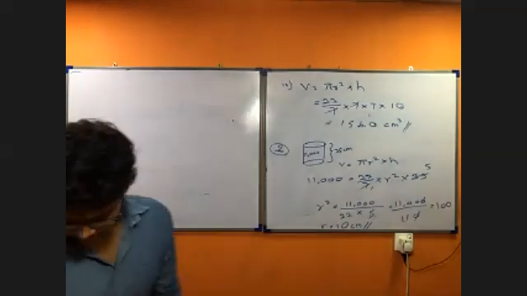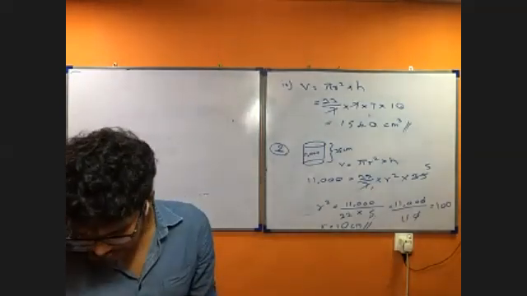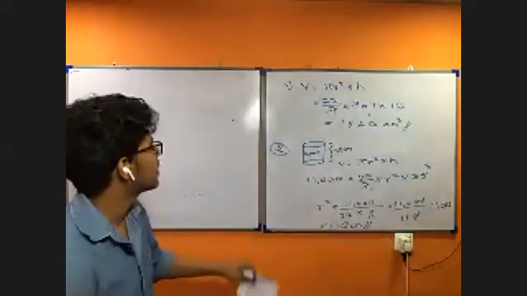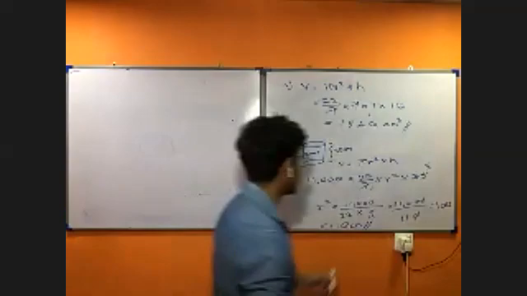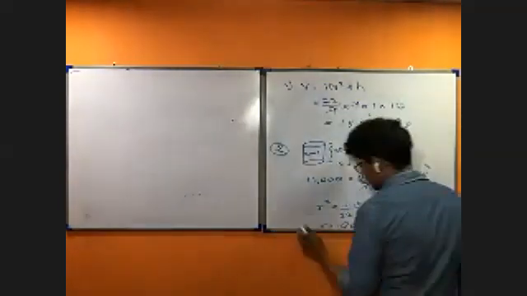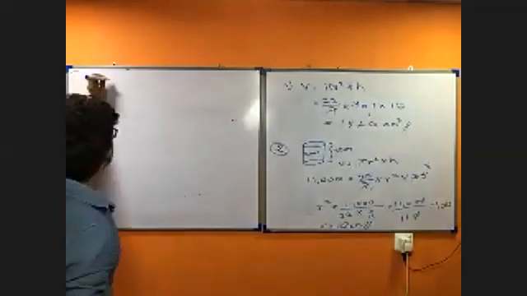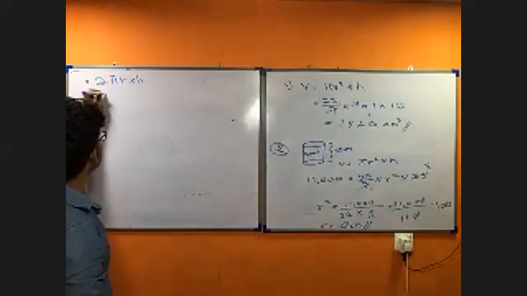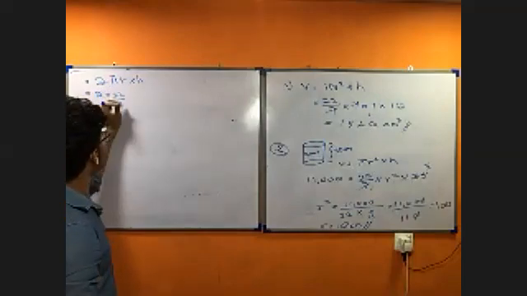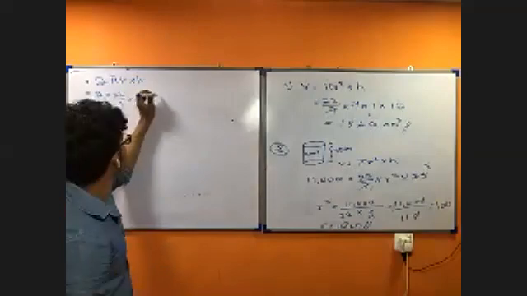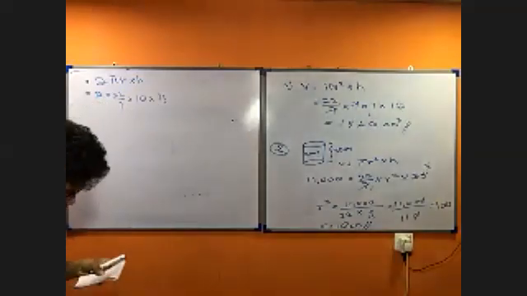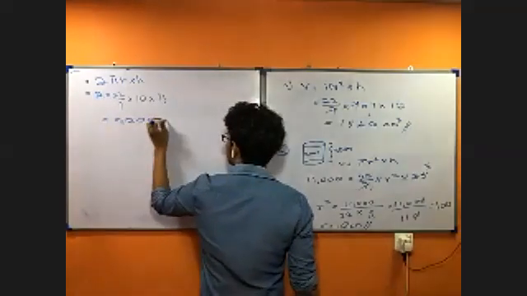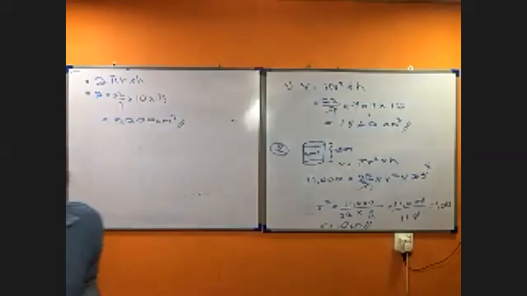Okay, next one. Hence, find the area of the curved surface. That one you can do, right? Let's not waste time for that one. That is going to be 2 pi r h, right? By using the surface area, you know the radius. So that is going to be 2 into 22 over 7 multiplied by the radius, 10 centimeters, and the height is 35 centimeters, right? So you should get the answer as how much? 2,200 centimeters squared. Easy. Next one, question number 9.